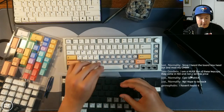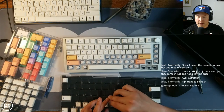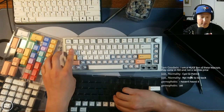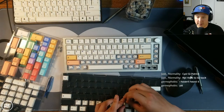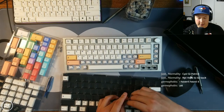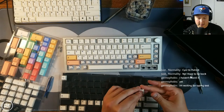Yeah, Sam, if you're in the market for a reasonably priced keycap set, definitely look into the EPBT or the PBT stuff on Novel Keys. Also, the KBD Fans EPBT stuff is pretty good too. So, typing test is coming. I just need to finish putting the things on the thing.